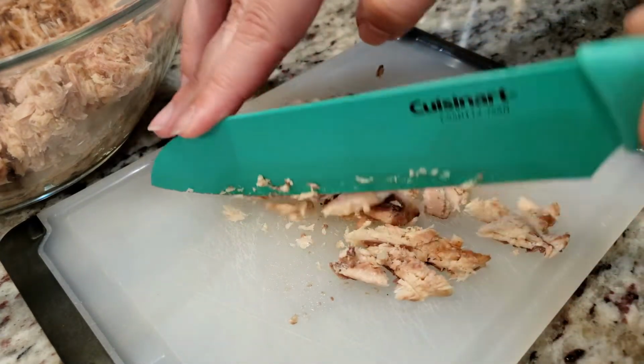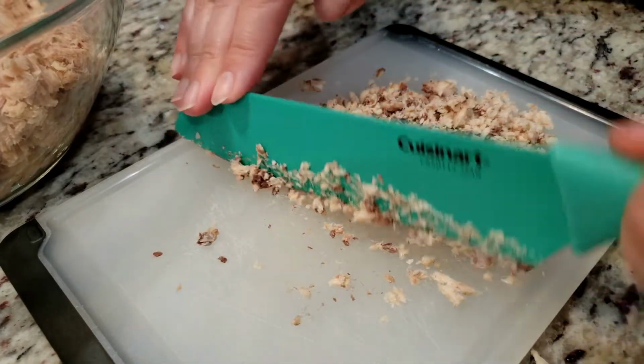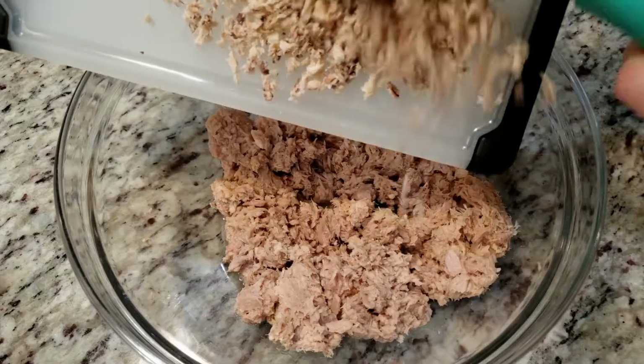I promise, you're not even going to know it's in there. I mean, you'll know it's been added in because you put it in, but I assure you, anybody you feed this to isn't gonna have a clue there's a few sardines inside. Add that to the bowl.